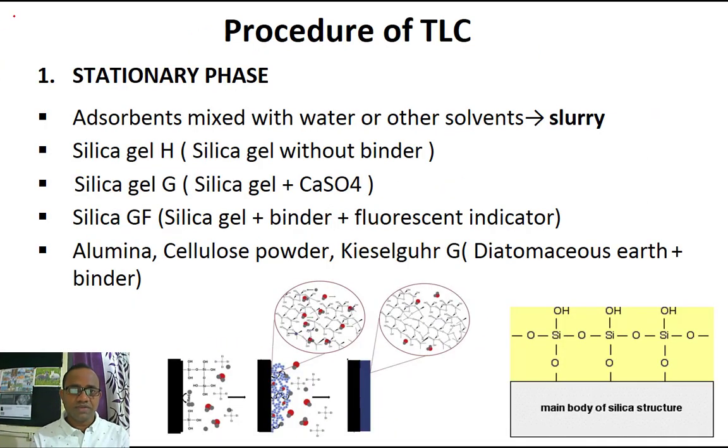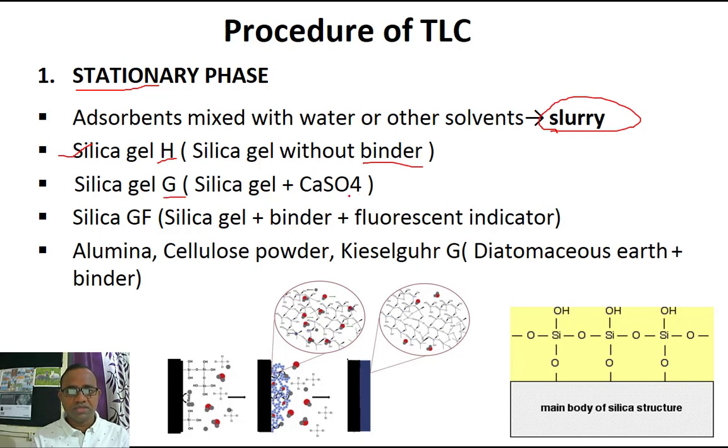First, what is very important is the stationary phase. Right? The stationary phase is generally made up of, as I told you, oxides of particular silica gel. We prepare a thin slurry of this. Okay. We use silica gel of different types, that is the H type, which is without binder. When we prepare this silica gel, we need a binder so that it can attach to the flat surface permanently or with a strong effect. Okay, therefore we add the binder.